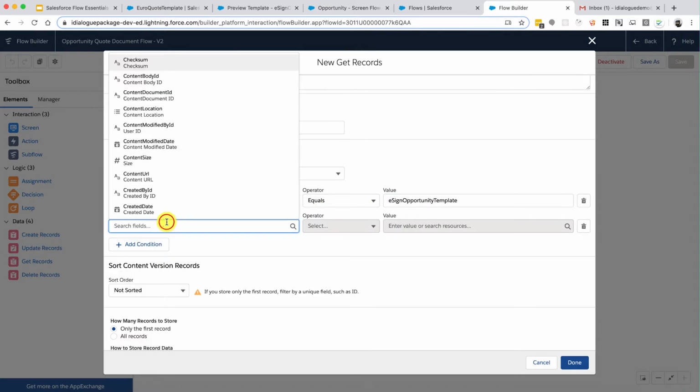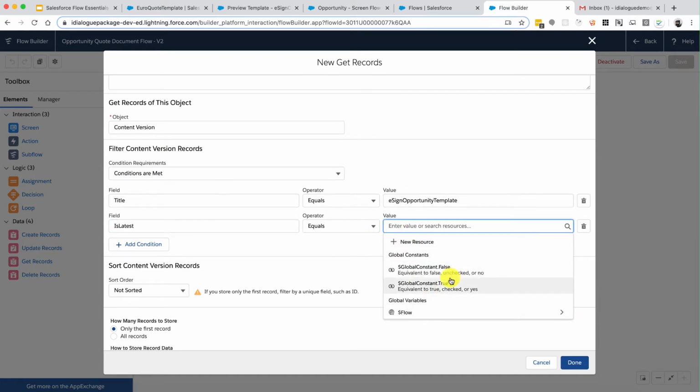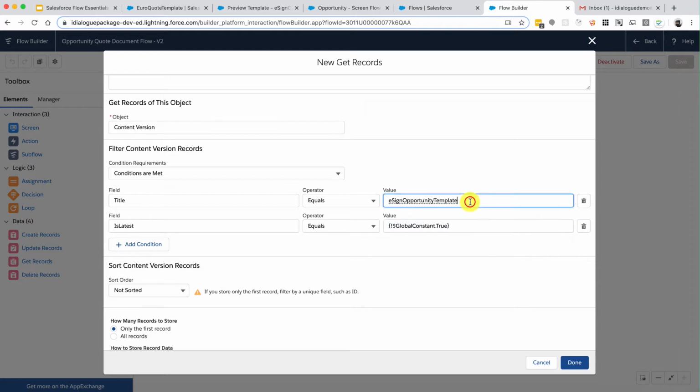I also want to grab the one where isLatest equals true, because files support multiple versions. Every time I upload a new file or add some new tag templates, it creates a new content version that has the same title, but only one of them at any given time is latest. And also you notice here global constant equals true.